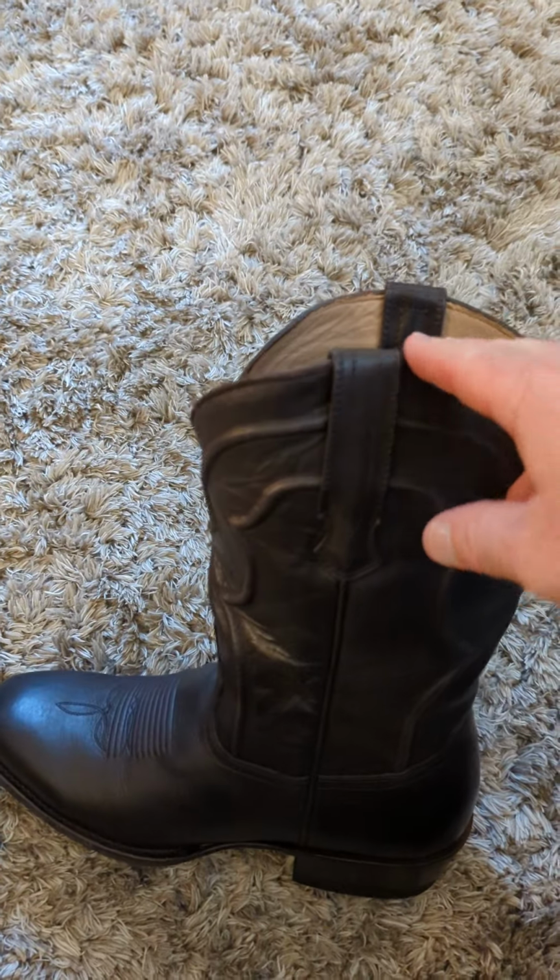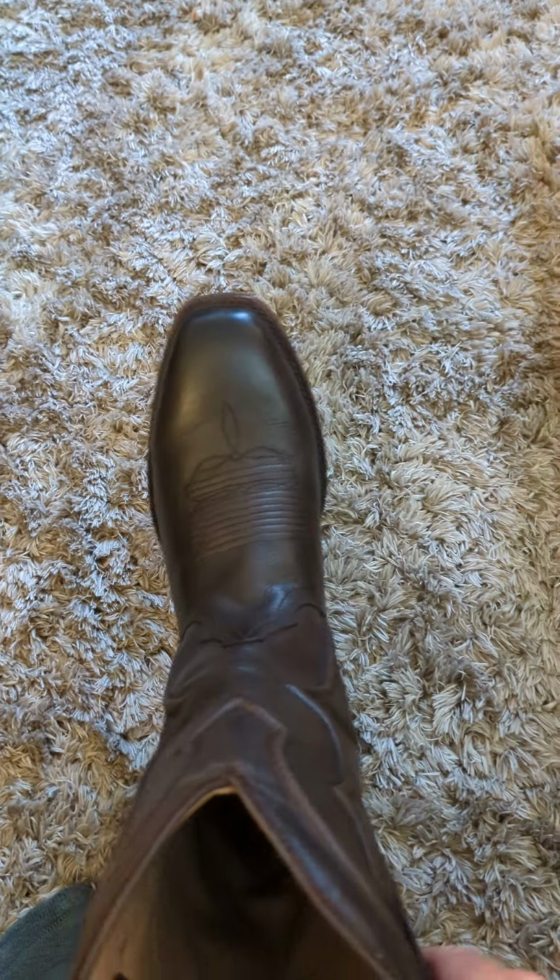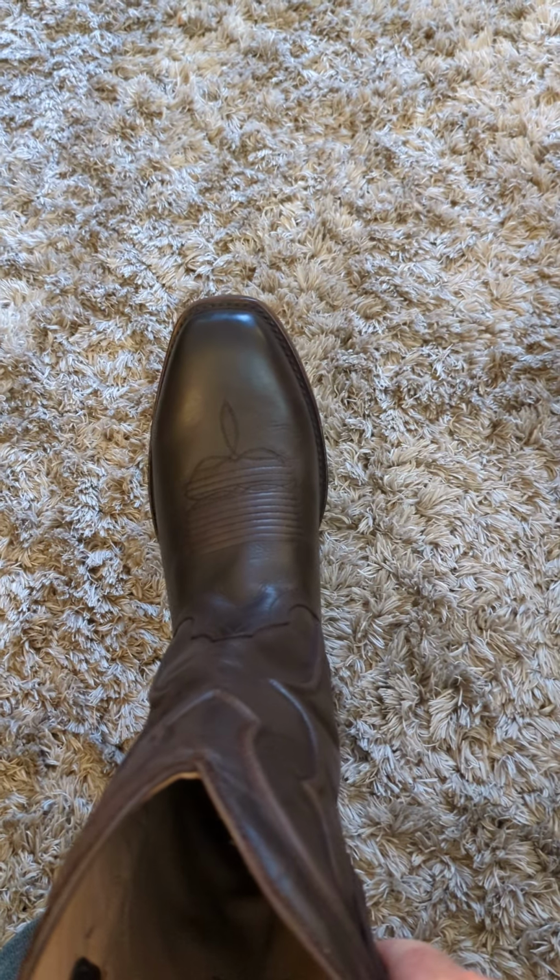And for the price that I paid compared to some of the other boots built the same way, I'm very happy. Check these guys out. I think they're building a good boot. I don't find anything wrong with them for what I paid for them and what I plan to do with them. Thank you.